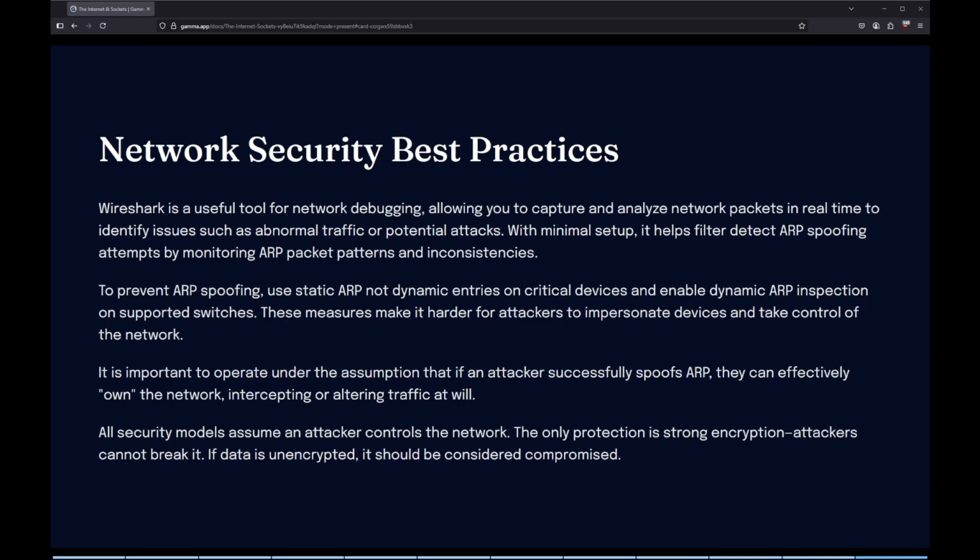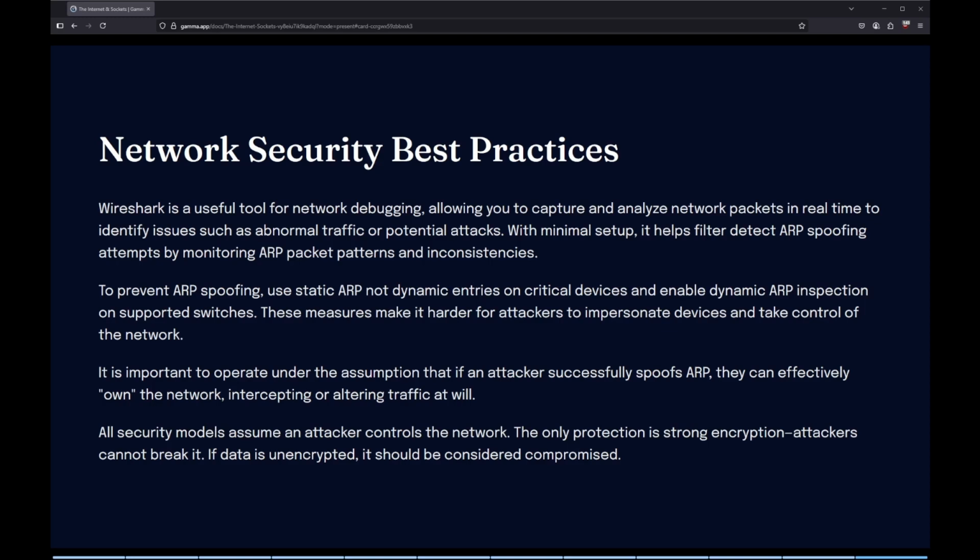Now, in order to prevent ARP spoofing specifically, you can use static ARP and not dynamic entries, as dynamic entries can be spoofed, whereas static ARPs cannot. So on your critical devices, the ones that you want to protect the most, you want to use static ARP, and also enable dynamic ARP inspection on supported switches.